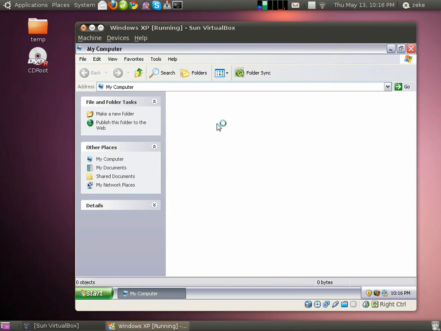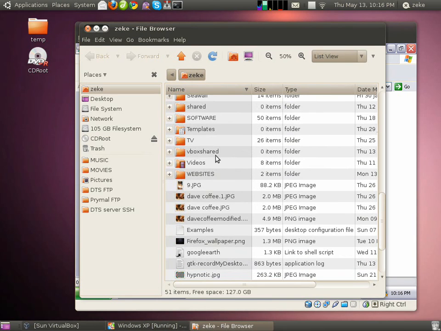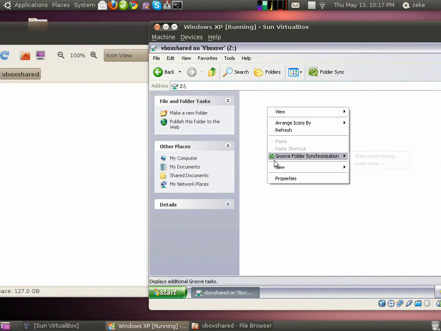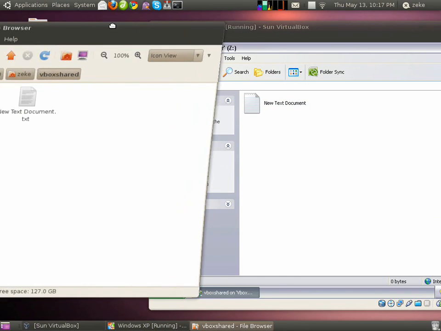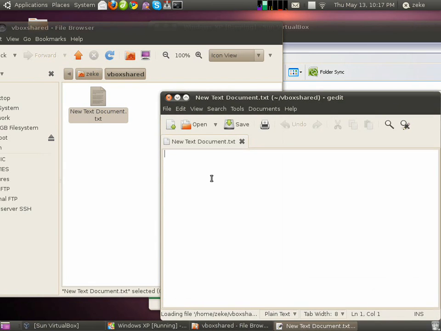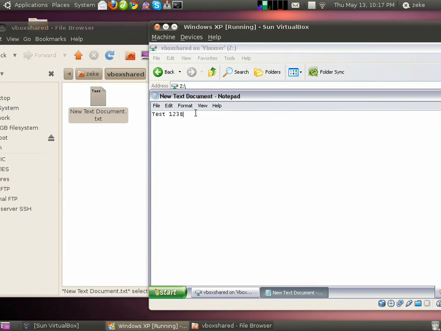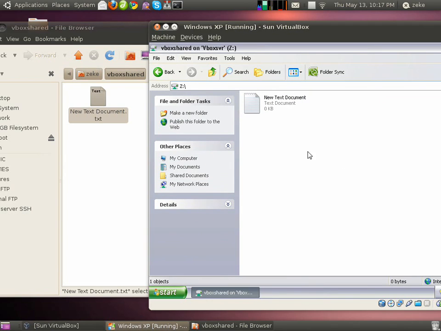So if I open this up real quick, you'll see that there's absolutely nothing in here yet. And if I open up my home folder and open up the VirtualBox shared folder that I created earlier, both of these are empty. If I right click in here and say I want to create a new text document and just leave it at that, you'll see that instantly it's showed up in my VirtualBox shared folder within Ubuntu. And if I go in and make a change to this, I could say test123 and then save the file, close it. If I come back in here and open this file up, you'll see that it says test123 inside. So as you can see, these files are very easy to exchange back and forth.